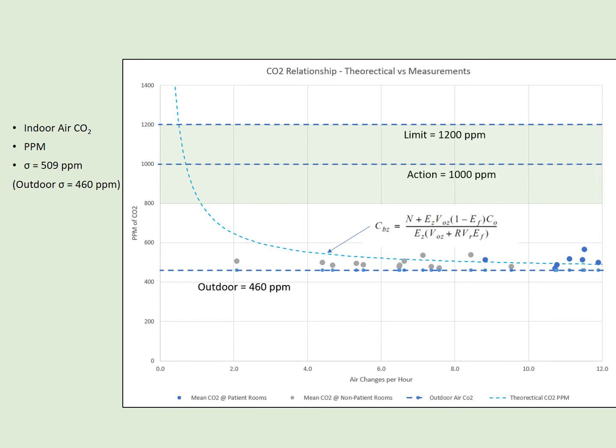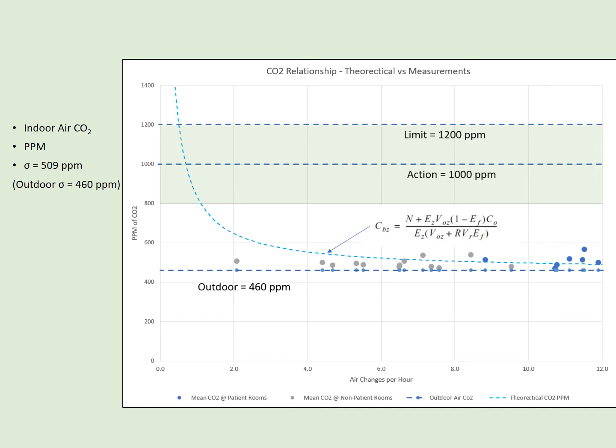This is the chart showing the theoretical relationship of outdoor air parts per million of CO2 and ventilation rate, and how we would expect CO2 to drop according to ventilation rate. Of course, there's a bunch of variables in that equation, and we don't know all of them, but we do know that the shape of the equation is this logarithmic shape or diminishing marginal return shape. And we're pretty confident based on the data that we've gathered.